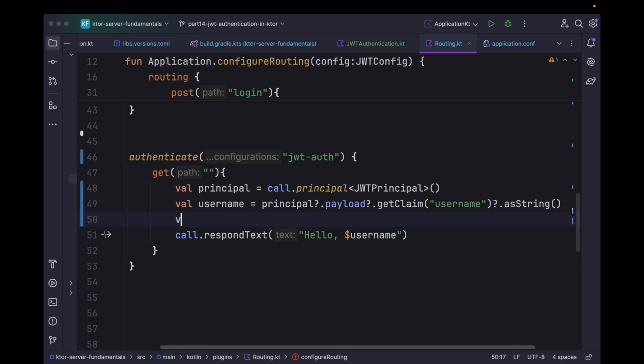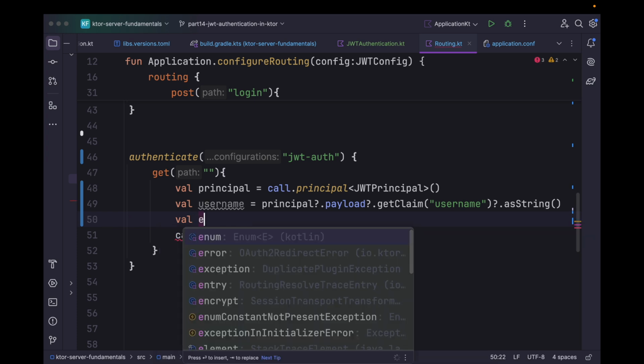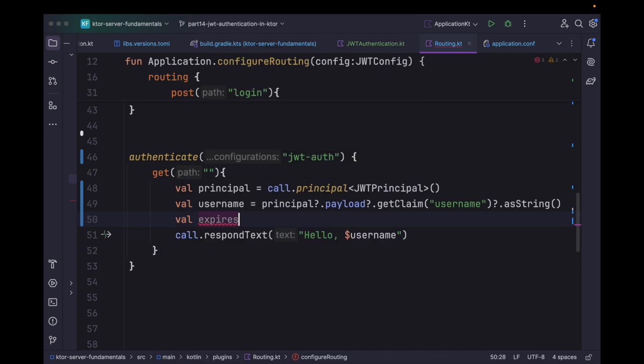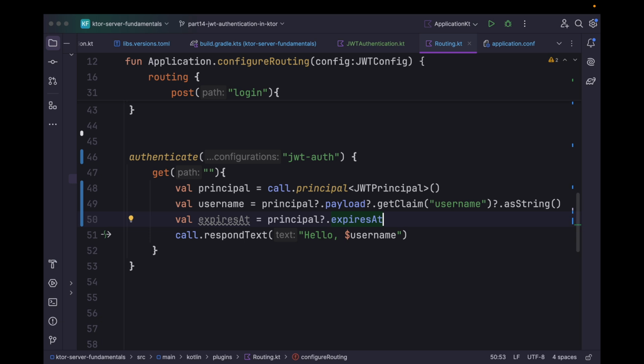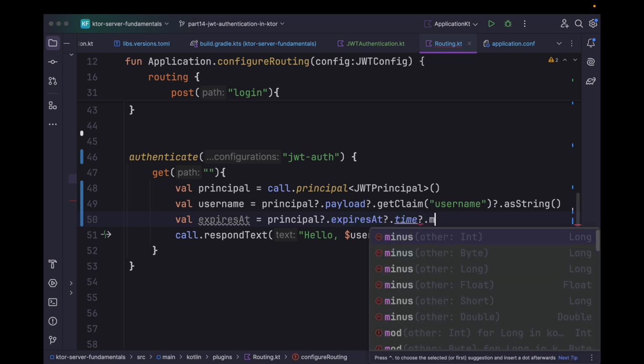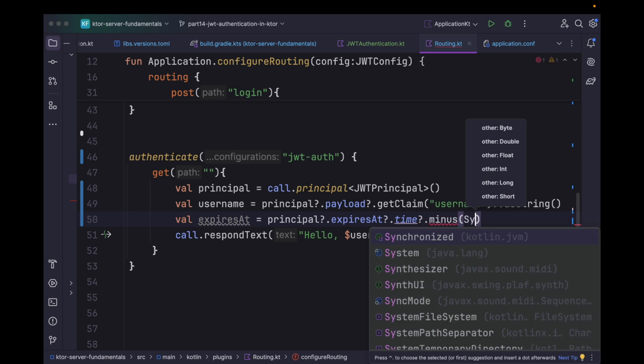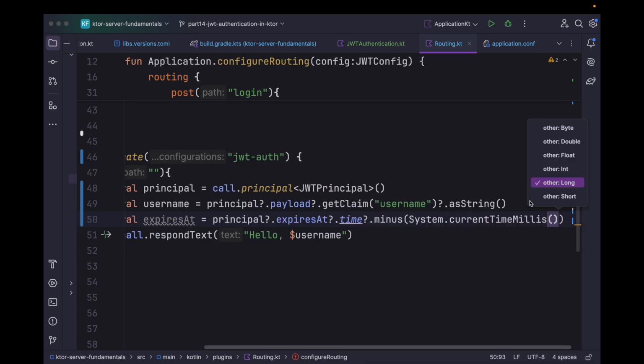Now for expires at, we can say expires at equals principal dot expires at dot time, and we can say minus system dot current time is millis.